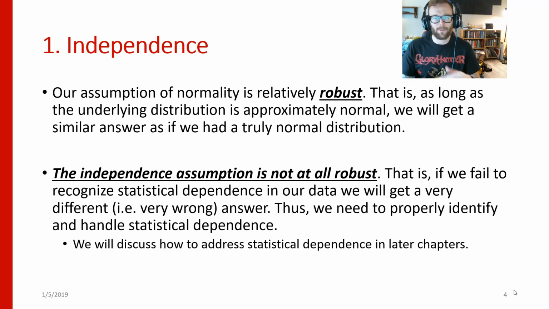However, the independence assumption is not at all robust. So if we fail to recognize and control for statistical dependence in our data, we're going to get a very different, i.e. a very wrong answer. As such, we need to properly identify statistical dependence, and then we need to run appropriate analyses that account for that.